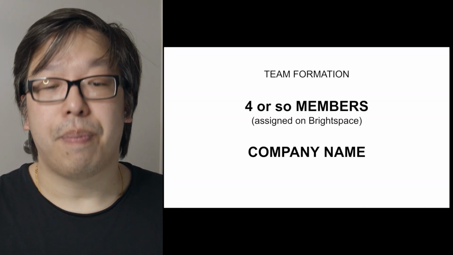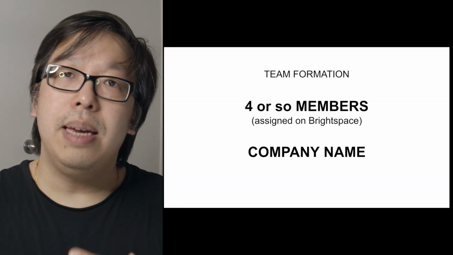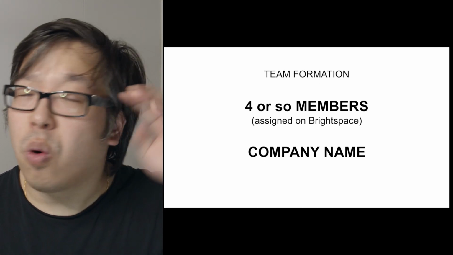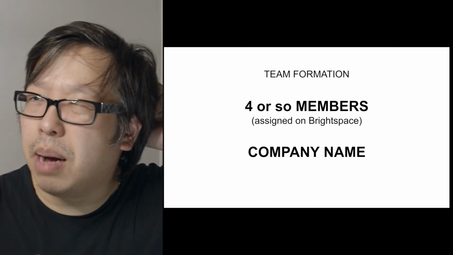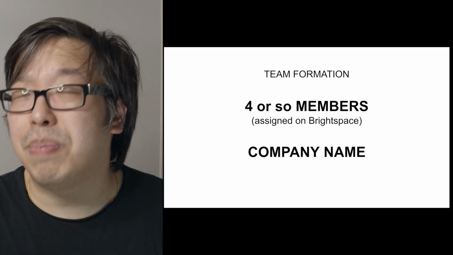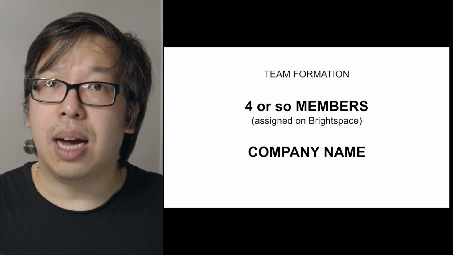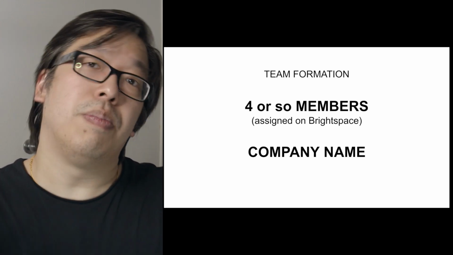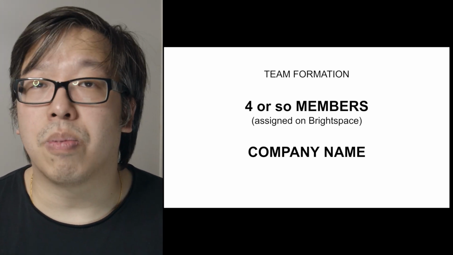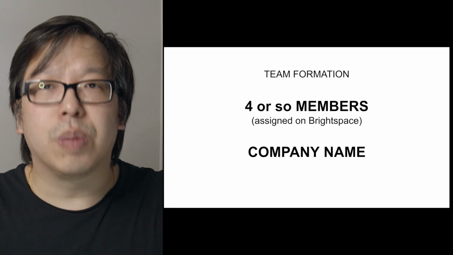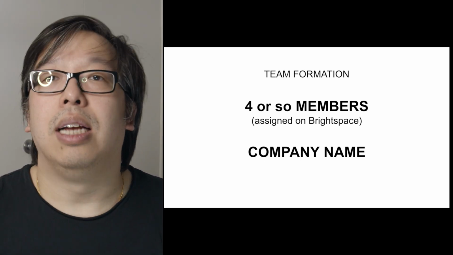Team formation. Okay. Your team is going to be formed of around 4 people. Some teams will be 5 people. In the past, sometimes we've even had as many as 6 people, depending on how the enrollment happens. Some people join late, some people decide to end the program early. So a lot of different factors, but roughly 4 people is going to be your team. And unfortunately, you're not going to get to choose your team. We're actually going to assign that for you. I believe the professor will be doing that, assigning the 4-ish members together.